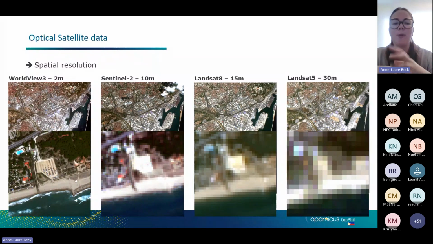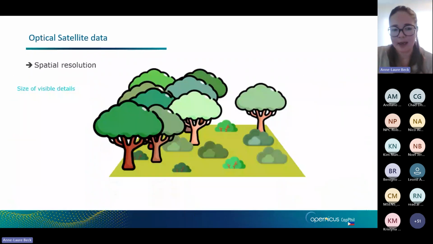A lot of people think the higher the resolution, so the smaller the detail I can see, the better. Not always, because what does spatial resolution mean? It means generalization. So here I've created a little picture of a forest with some bushes. So how the satellite, when it's going to pass over, is going to summarize the information to create pixels.